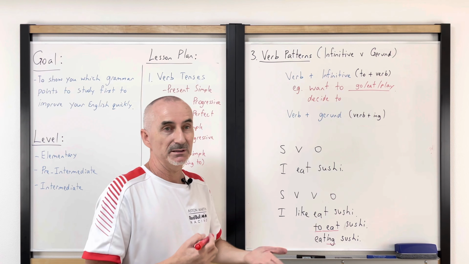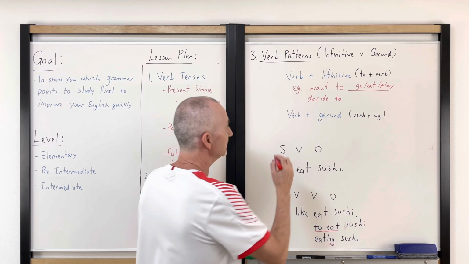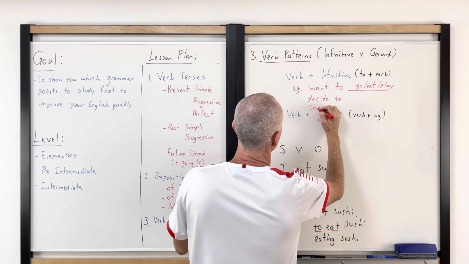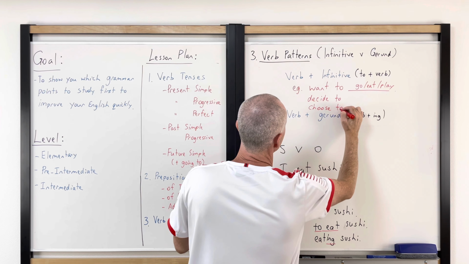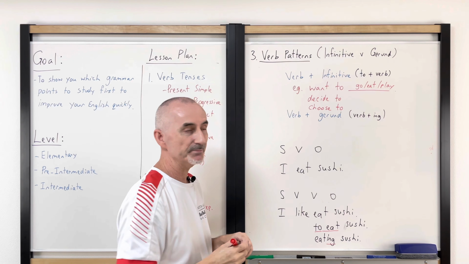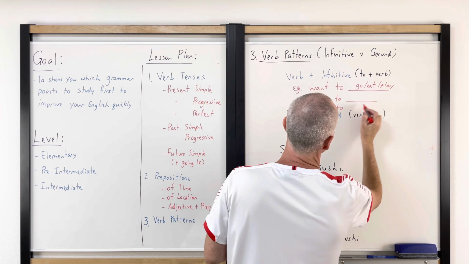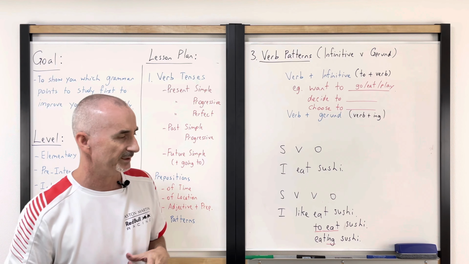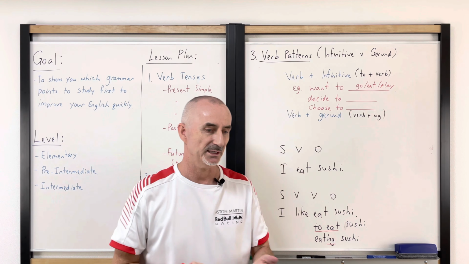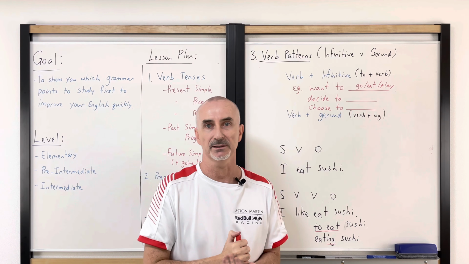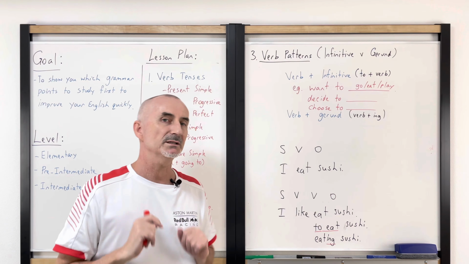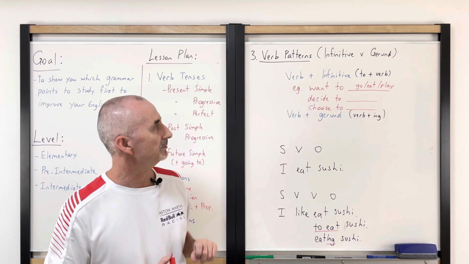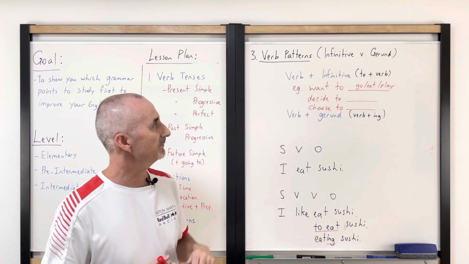Another verb with the same meaning is choose. So choose has the same pattern. I chose to stay at home. I was tired, so I decided to stay at home. I chose to stay at home. Okay, so that's one little hint which will help you with learning these verb patterns.